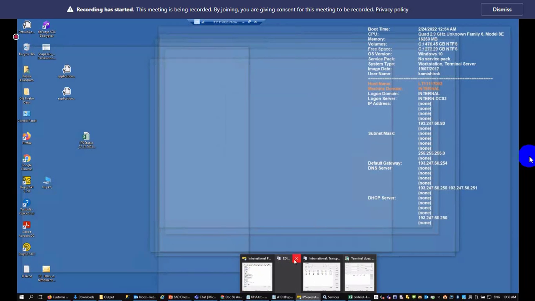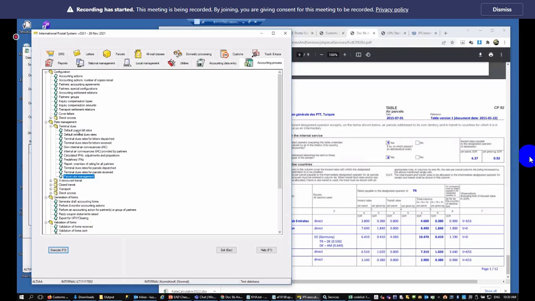regarding transit rates, if the transit country applies different transit rates depending on users, you need to do some workaround to cope with that situation.